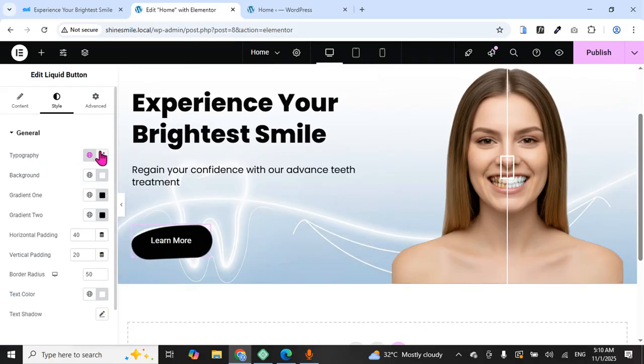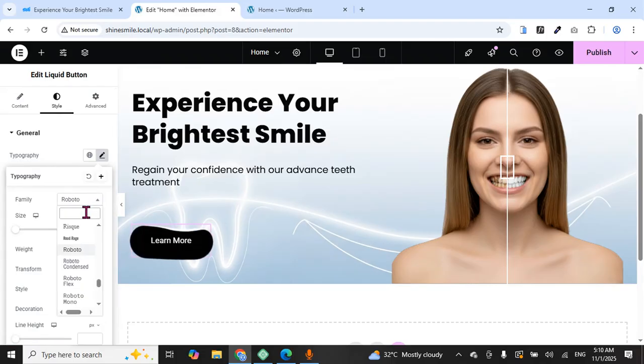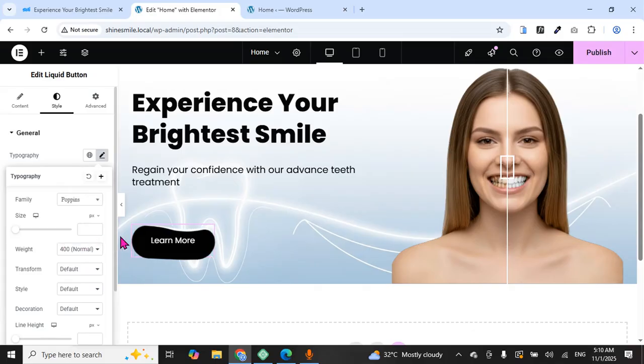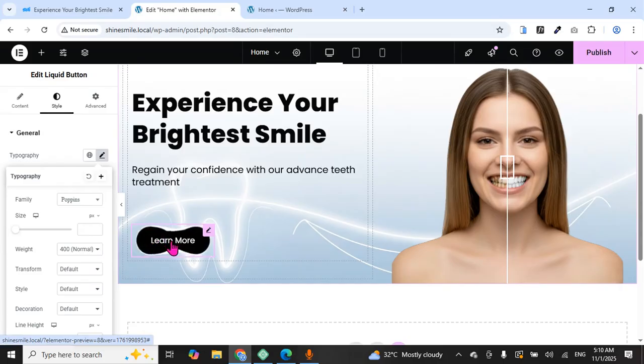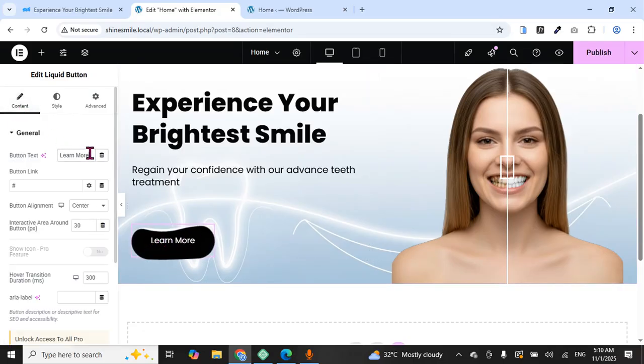And for the typography, come over here, the font family is also Poppins. All right, so the next thing we have to do right now is to change the text. So come to content and let us change it to book appointment. Book appointment.